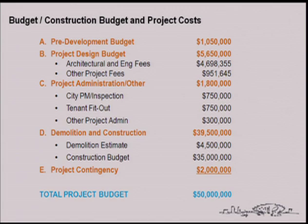So the cost of the demolition has been a major factor in determining the construction cost budget for constructing the new pier. Last Thursday, we did receive bids on the demolition, and those bids are being evaluated right now. There's a series of complex alternates, about 11 different alternates, that need to be taken into consideration. We're evaluating those with the construction manager and the AE, but I can tell you that those bids have come in favorable and it does appear to be below the $4.5 million that was budgeted, which allows a little bit of flexibility within that $39.5 million to construct the pier.